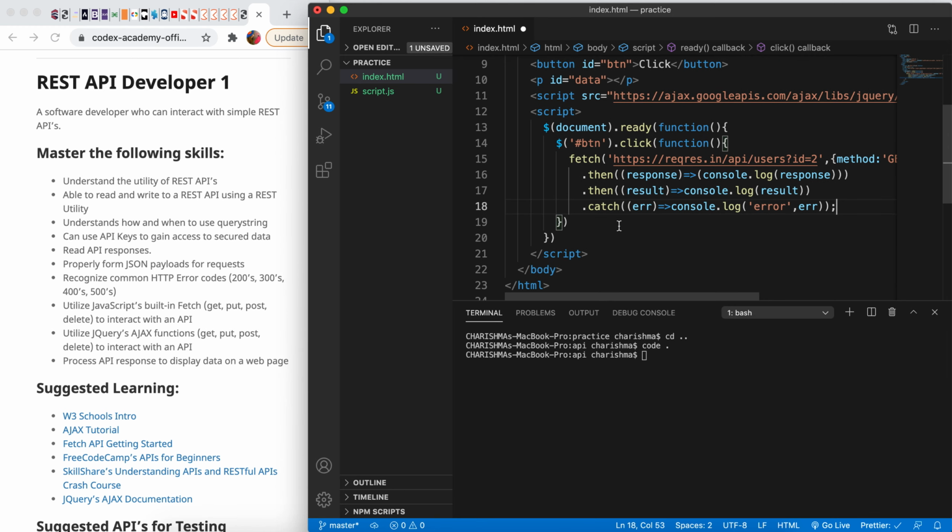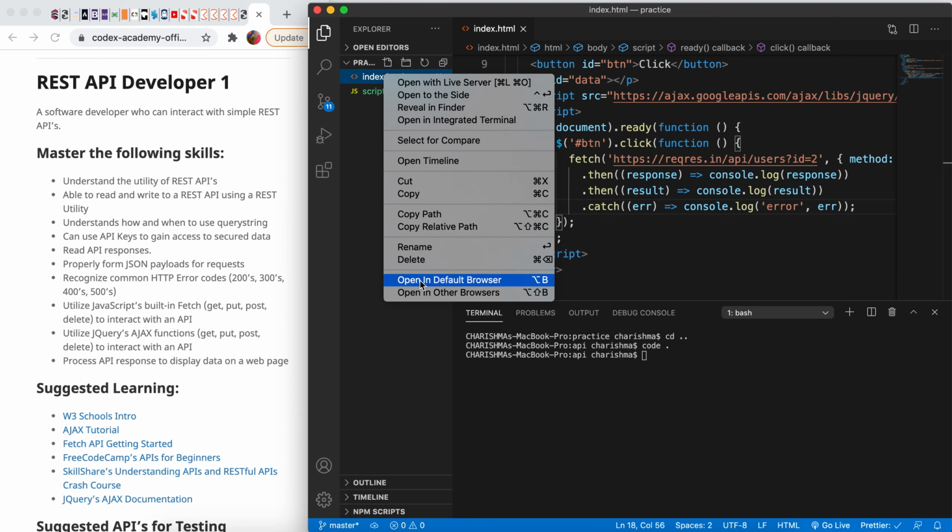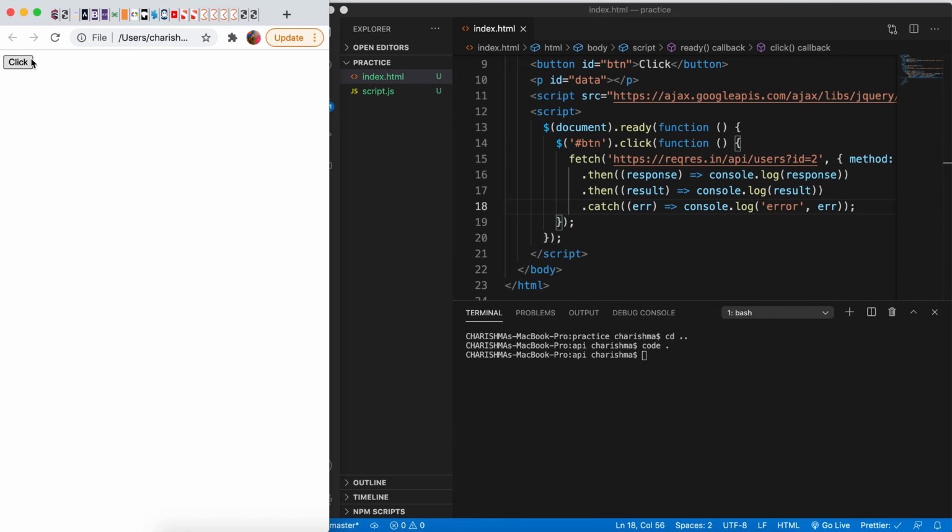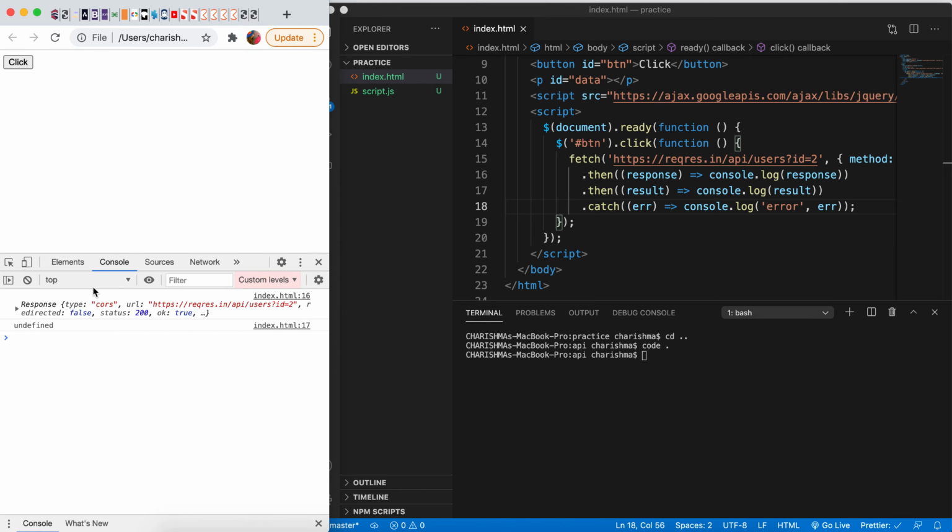So let's see if this is going to work, and then we can update this p. Open this in the default browser, and let's inspect the code, see the console. Okay, we got the response.